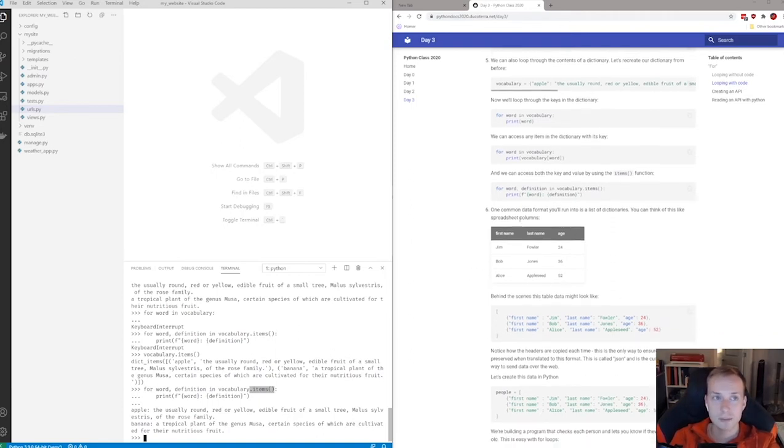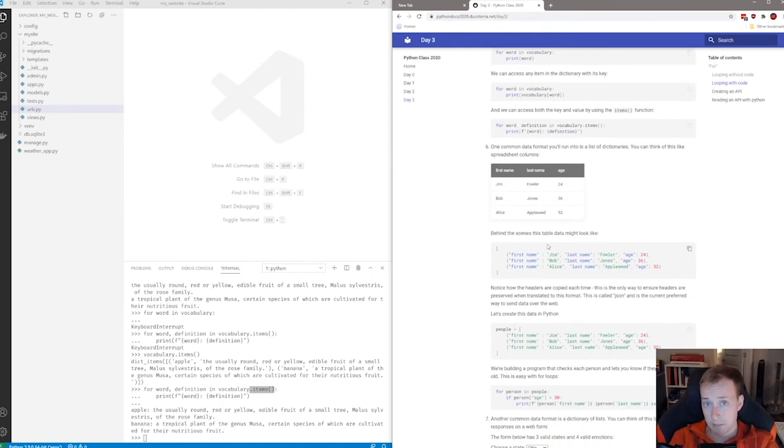So let's think of a spreadsheet of people. Let's say you've got an Excel spreadsheet, and in your spreadsheet, you've got these column names. You've got a first name, a last name, and an age. Super simple spreadsheet. And you've got 3 entries in your spreadsheet. You've got a column of first names, a column of last names, and a column of ages.